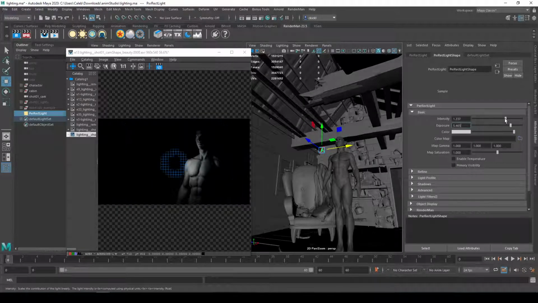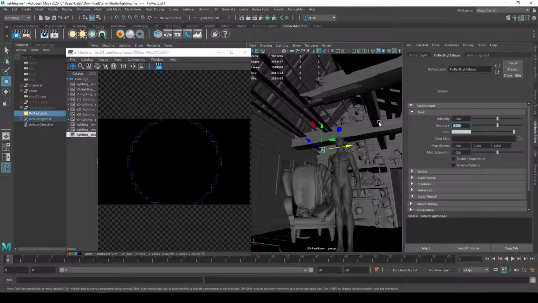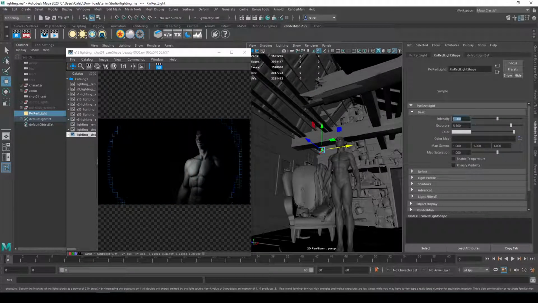I could also increase the brightness of my light by changing the intensity, but exposure is going to increase the brightness much faster. And the reason why I personally like to use exposure instead of intensity is I like to sometimes turn my lights off without having to hide them, right? So I like to use the intensity as an on-off switch. I press 0 to turn it off and press 1 to turn it back on. I don't want to have to take my manually adjusted energy level or brightness that I did with my exposure to 0, because then I have to remember, oh crap, what was the value I set for that again? It's like 5.6, right? So this makes it easy to turn on and off while keeping your original value.